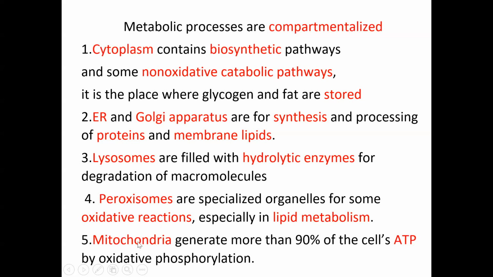And most importantly, the mitochondria. The mitochondria is usually described as the powerhouse of the cell because most of the ATP, about 90%, is produced in the mitochondria by oxidative phosphorylation, which we will study next week. So red blood cells don't have mitochondria, they don't have oxidative phosphorylation, and they depend on glucose only to generate ATP by anaerobic glycolysis, as we will see later.